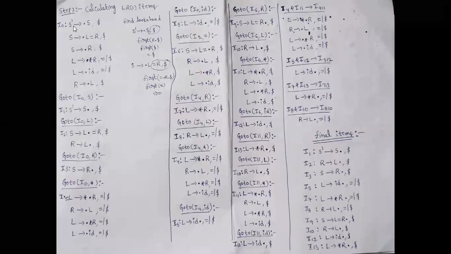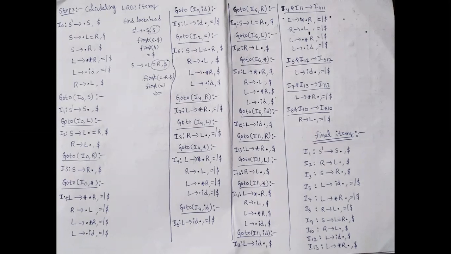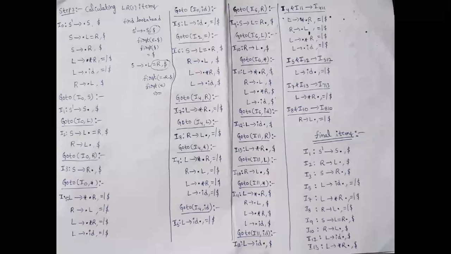The production is S' produces dot S. So we are writing an item, placing the dot at the beginning of the right side. So that is called the item. Here this is the production S' produces dot S, and we need to add the look ahead. For the starting production of the augmented grammar, the look ahead is always a dollar. That is a fixed one. So we write dollar as the look ahead for the given production.